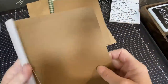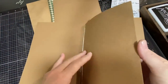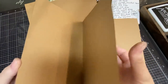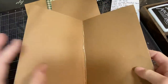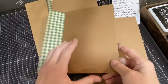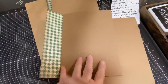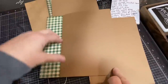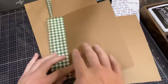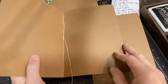All right, and again, this is mostly just additional options and additional information about how I created this. For this particular book, I used cardstock because I had some that I wanted to use. This is the craft paper, and it happened to be 8.5 by 14. I cut it down to 8.5 by 12, because my grandkids are coming this Christmas, and I wanted to be able to include photos, two 4x6 photos on each page if I chose to. And that's kind of what this size gave me.